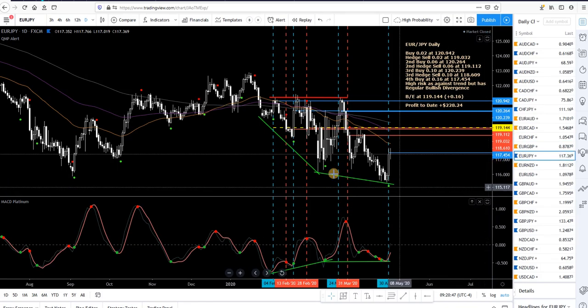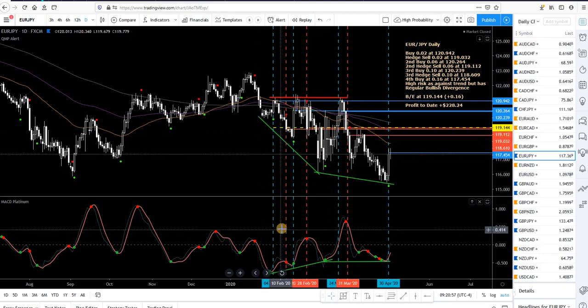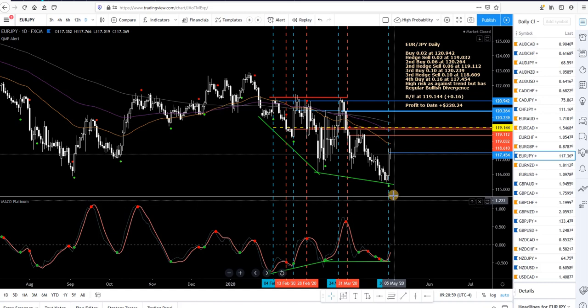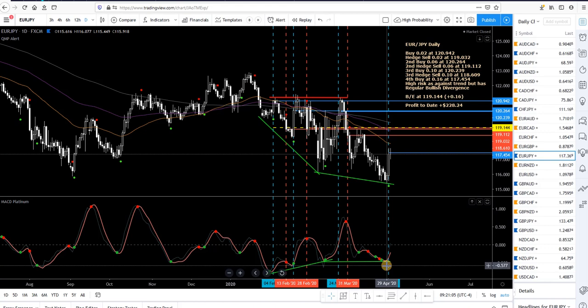Euro Yen, it's got a few trades going on. The yen pair's got messed up pretty bad with the corona. The charts are pretty ugly. What have we got here? Got a lot happening. It's all one sequence by looks. It's all over the place. Overall break-even's up at this yellow dash line, so nothing doing at the moment. The MACD Platinum's below the zero level. Made a few dollars, so I've just got to keep on working at it.